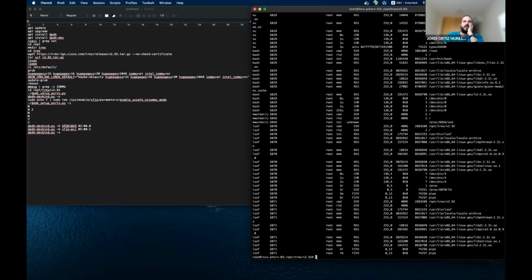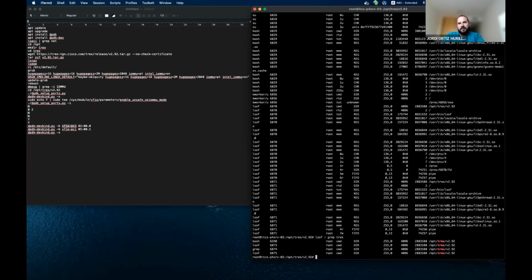That's it. And now we have to check, I don't remember, you have lsof and grep, just grep it and look for T-Rex maybe. No, T-Rex is in the middle of the window. Yes, but it's a directory.